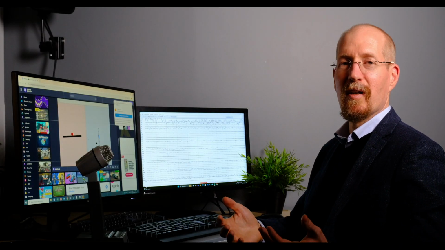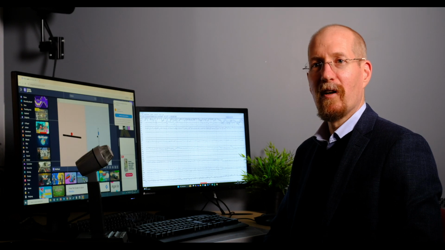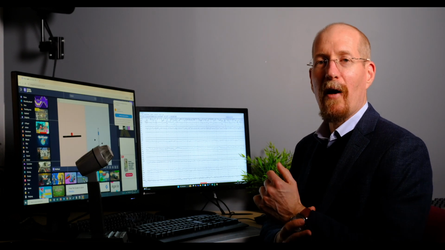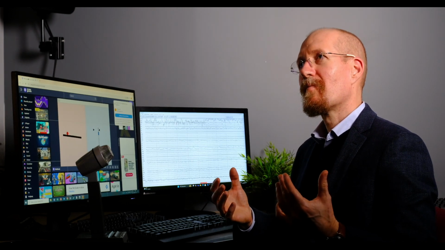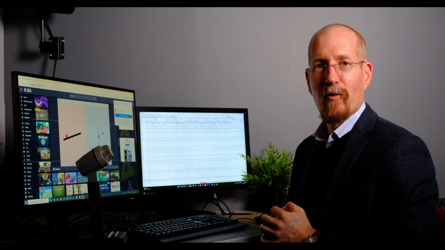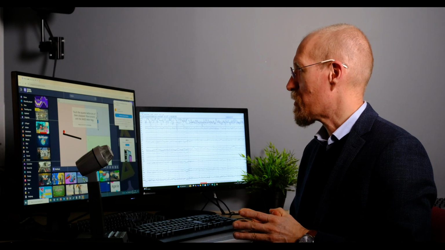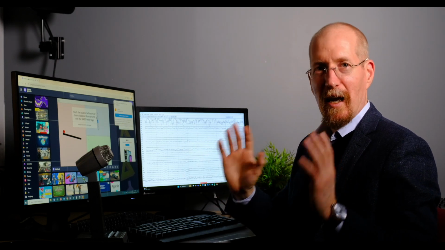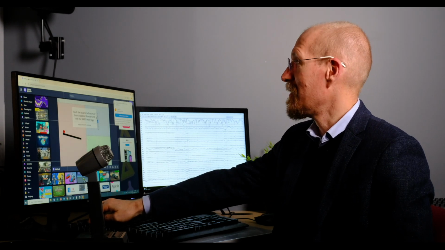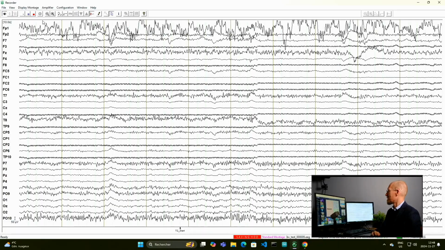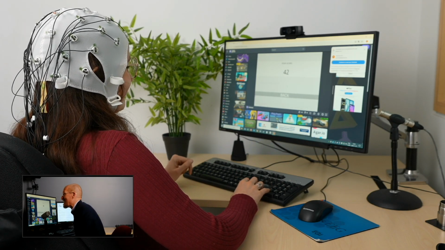Oftentimes in experimentation, it's okay to have a practice version of the task itself. And there are some cases where allowing the participant to see the task before they do it can bias their natural response during the task. Sometimes we develop separate but similar stimuli just for the practice portion. For the case of this training, it's all right. We'll allow Anne to continue this. And I'll be ready here. I'm going to add another trial. And it's very difficult. You can try it one more time.